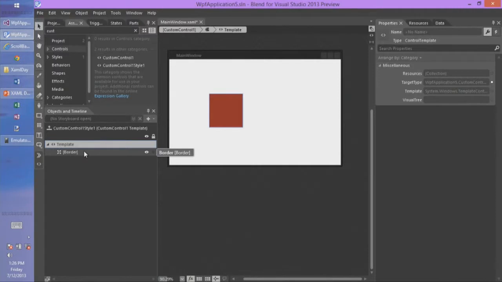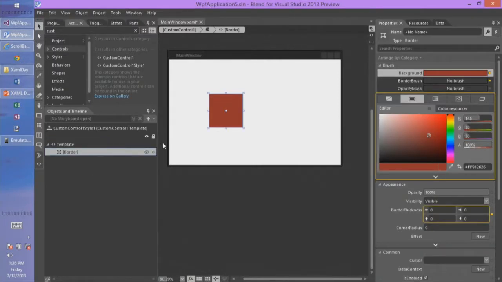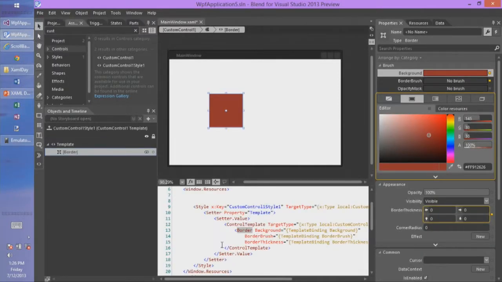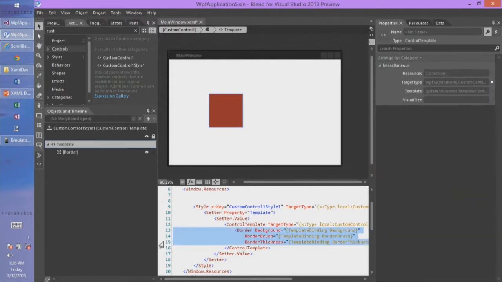Now, what do I see? Well, I see that it copied the border. So it's exactly the same XAML. This XAML here has been copied one-to-one, which is really cool because if you take a more complex control, which we are going to do in just a second, then you get already all the goodies, and maybe you just want to customize a little bit. Think about a scroll bar, which is a pretty complex control, or even more complex, a scroll viewer, which has 2 scroll bars, right? That can be really hard.